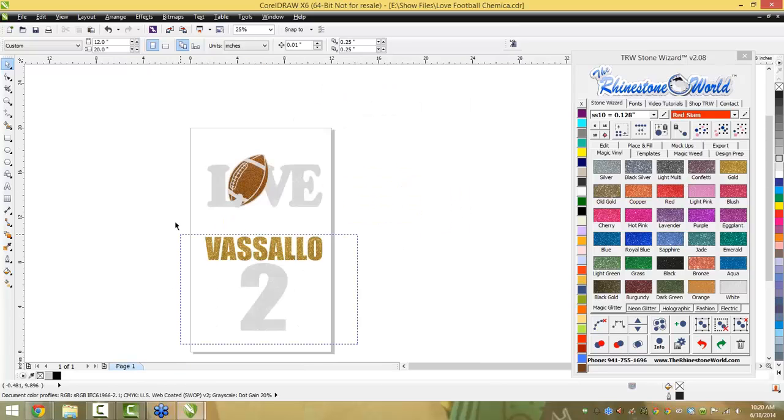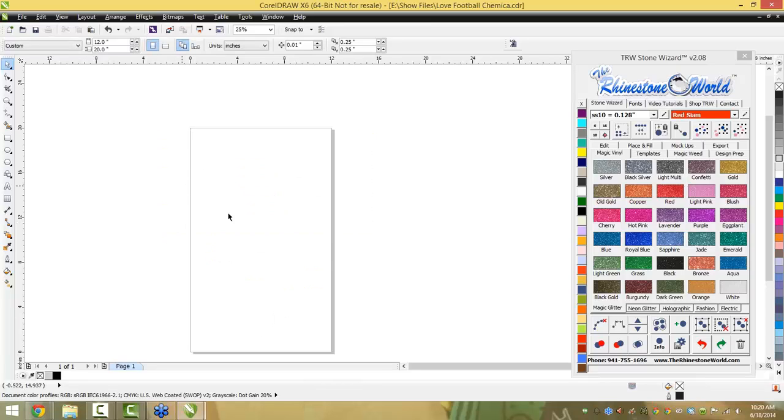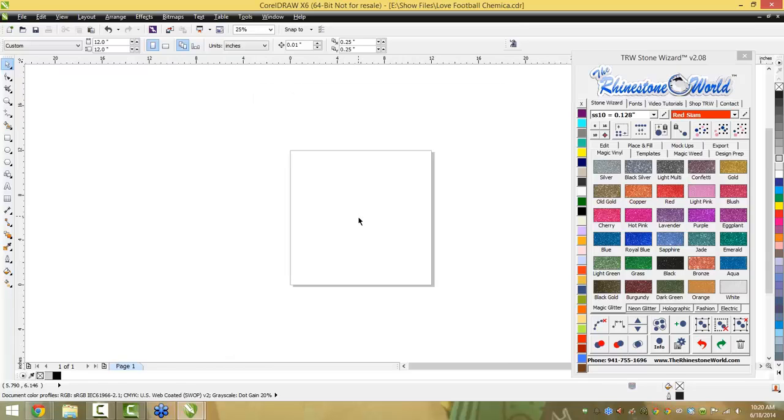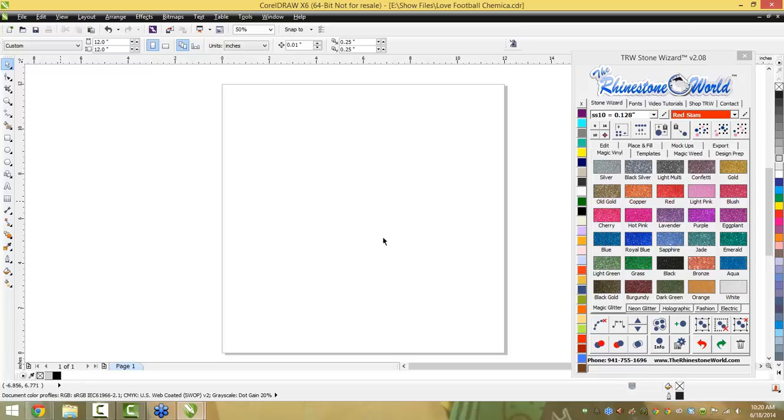Now what I want to do is show you a very cool feature. Now we've had the ability to do this before in the wizard, but it was a lot more difficult. I've been trying to find an easier way to do it, and what that is, we wanted to actually be able to resize multiple stone-sized designs with no problem. So what we've done is we've taught the wizard to be able to do that basically with one click of the button.